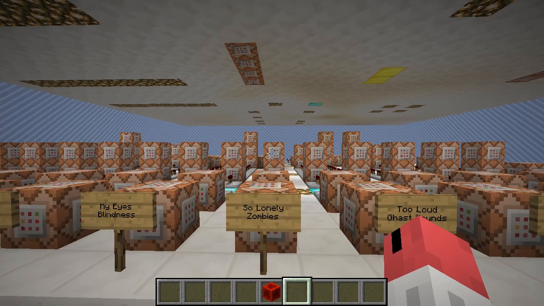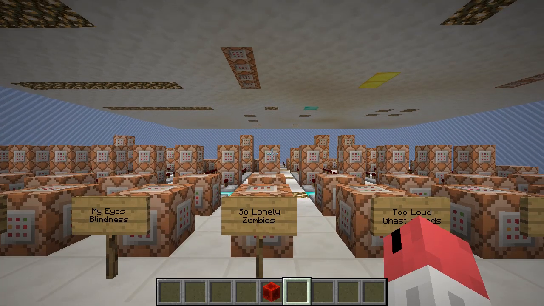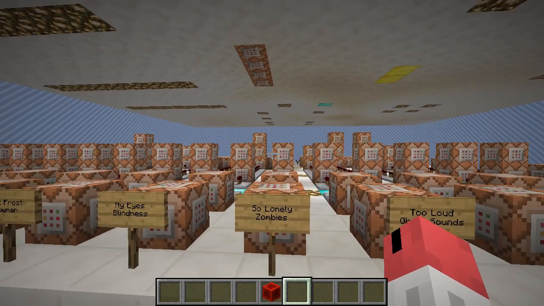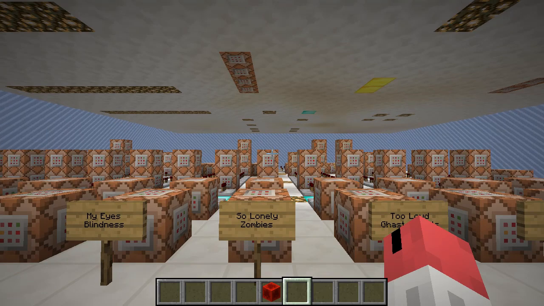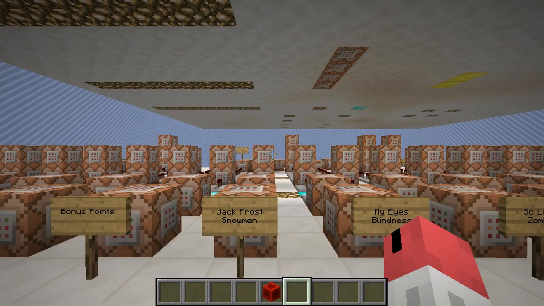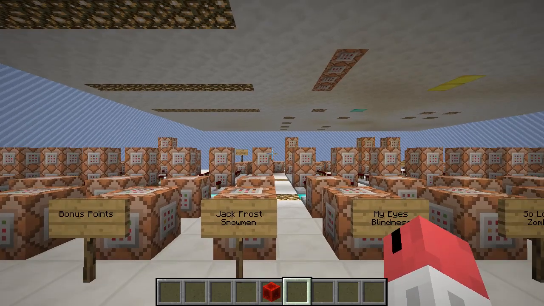So Lonely simply spawns zombies onto the platform that will then try to smack you, which usually knocks you off into the water. After the timer is done, it kills all the zombies on the map. Jack Frost works identically to So Lonely, except it's snowmen instead of zombies, and then they get killed at the end as well.